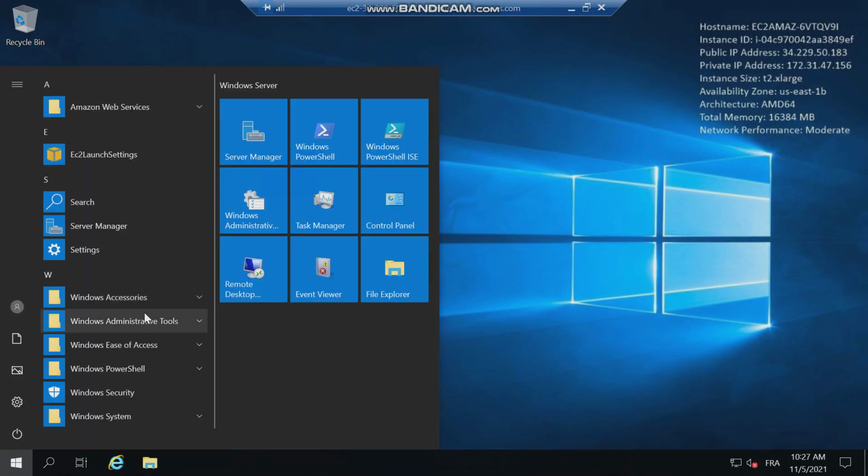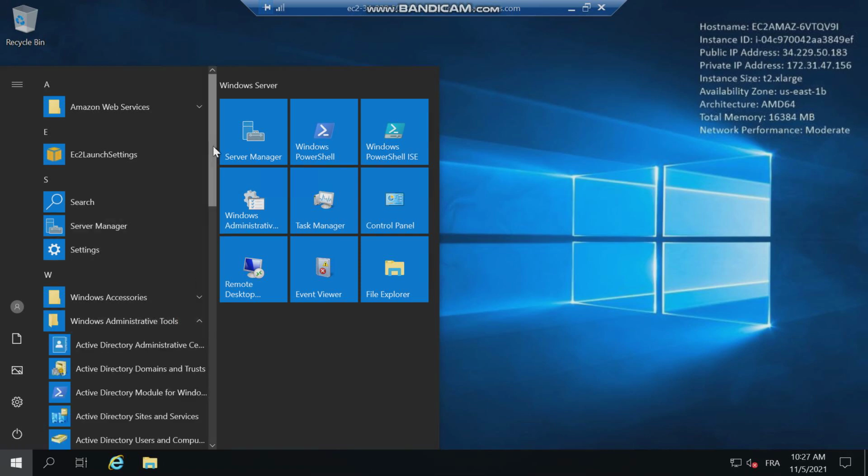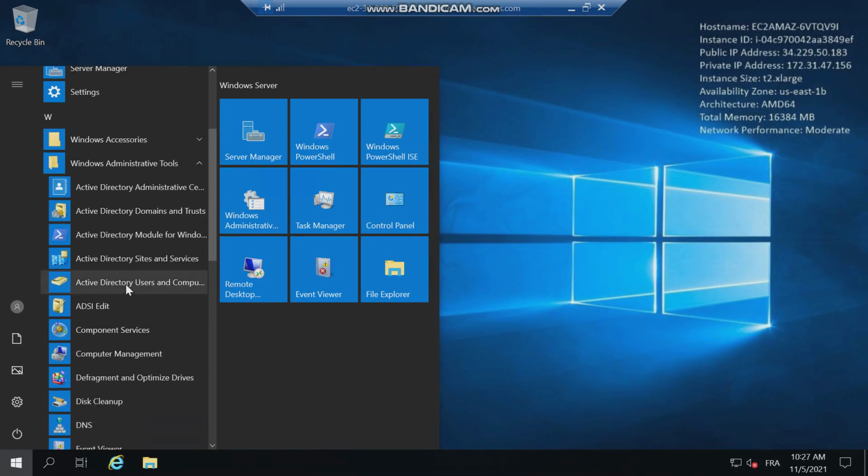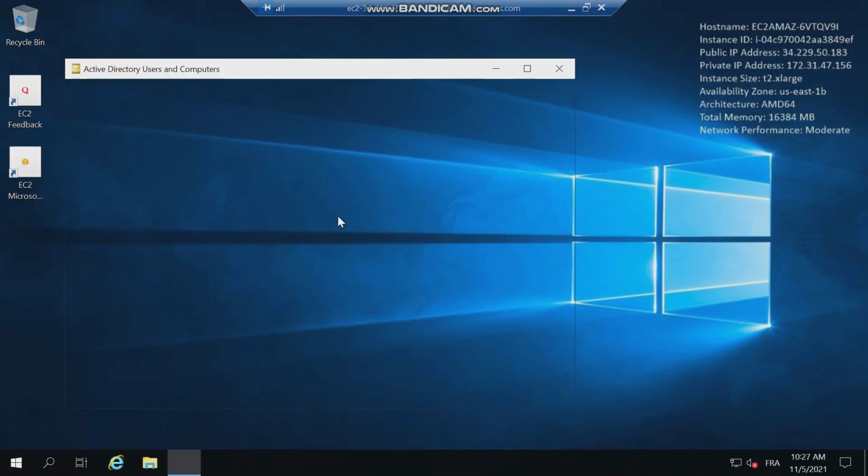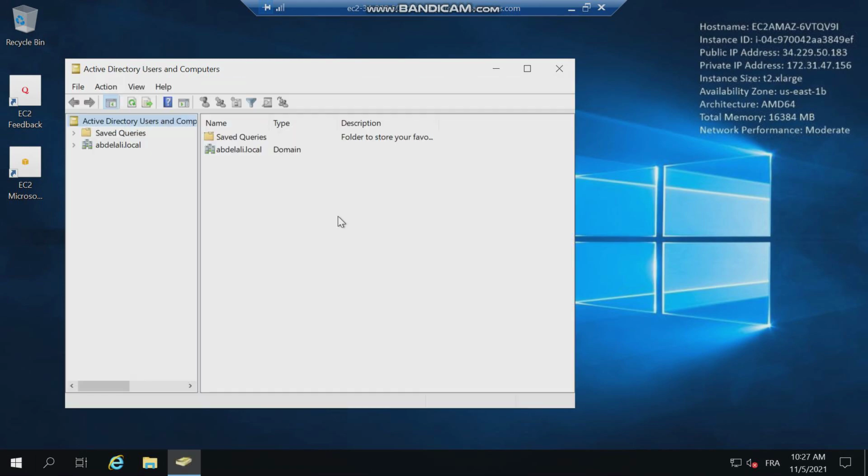I will click here, and then if I expand that, now I can scroll down here, and I have Active Directory Users and Computers. So this is my domain name. If I expand it, I have this folder without this icon, call it a container, and this one, call it the OU, the organizational unit. The difference between them is that on the organizational unit we can apply group policies, but on containers we are not able to do that.